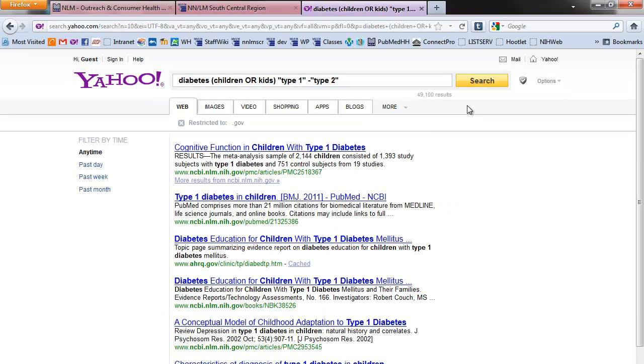Here you can see the results being filtered in. We have our same search terms, but now under each you can see that it is only .gov that is showing up in the results. So there are quite a few still, about 49,000 results that come back from the .gov domain that match our keywords. Let's go back one more time.